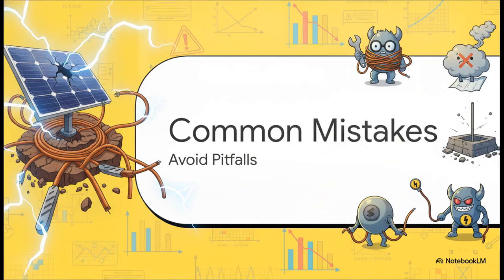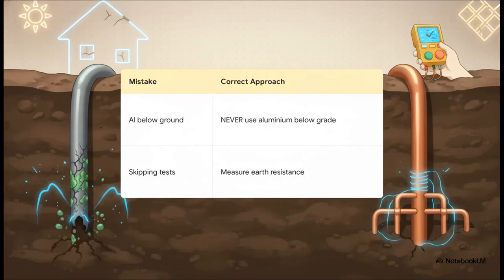Finally, Section 6, Common Design Mistakes to Avoid. To wrap up this training guide, we really need to review the absolute most common errors engineers make. These are the classic pitfalls that routinely ruin otherwise flawless designs. For instance, a very classic cost-saving mistake is burying aluminum conductors instead of copper. Sure, aluminum is cheaper up front, but installing it below ground is a massive, massive mistake. Aluminum is highly reactive with soil chemistry and moisture. It will corrode rapidly, basically dissolving your entire safety system right out from under you.